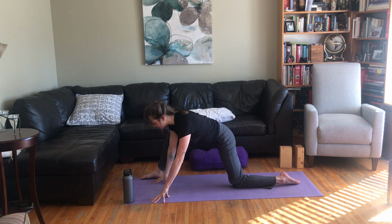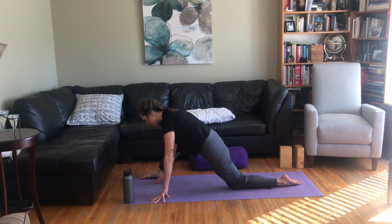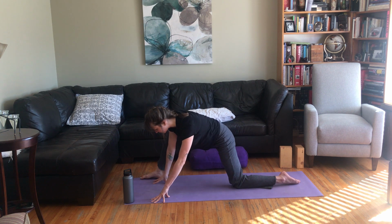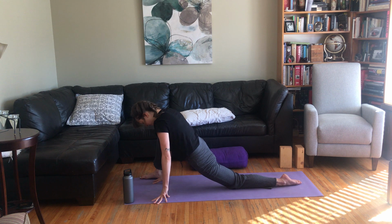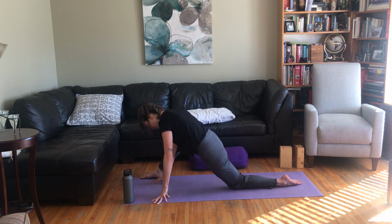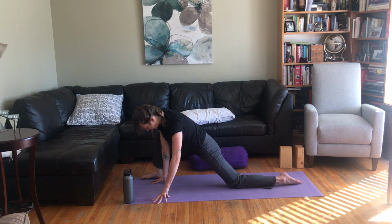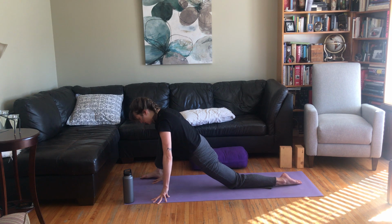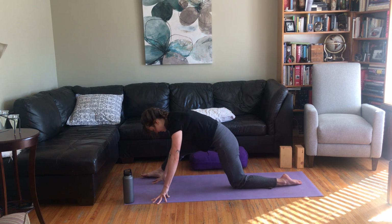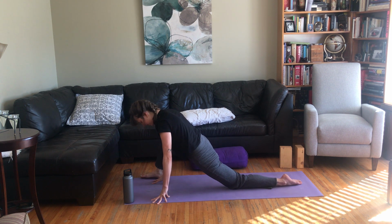So moving the hips around in a big circle. And just lingering, any areas that you feel a bit of tightness, linger there for a moment. And then move on when you're ready. And switch directions if you haven't already.